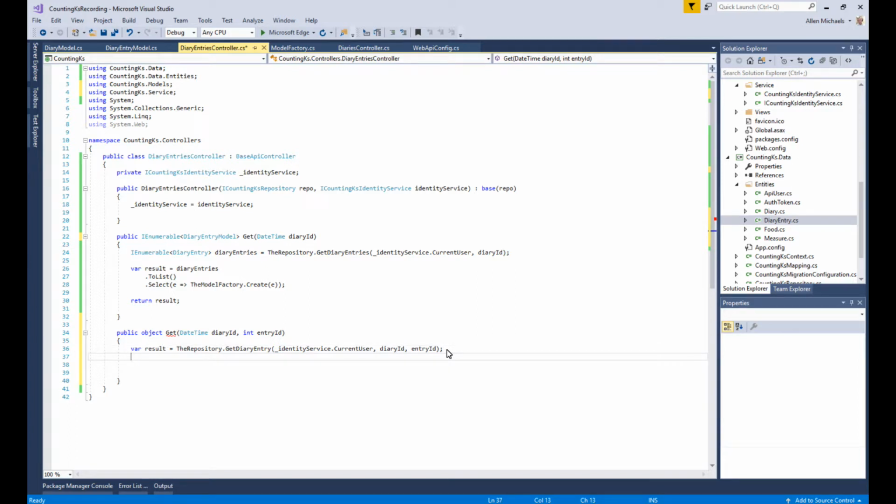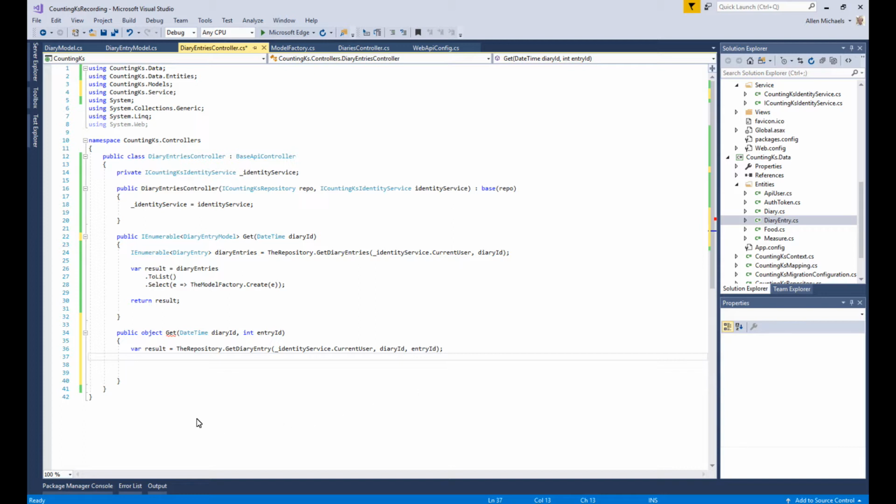And also here, instead of returning the object type, what we could do here is return HTTP response message. So this is when we start getting to the HTTP response message.